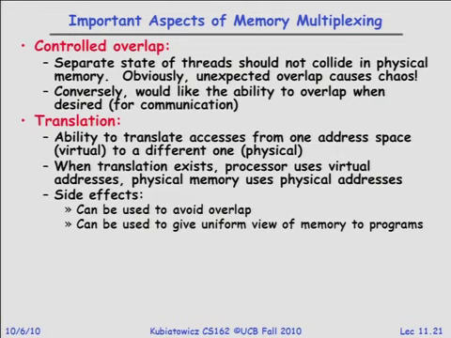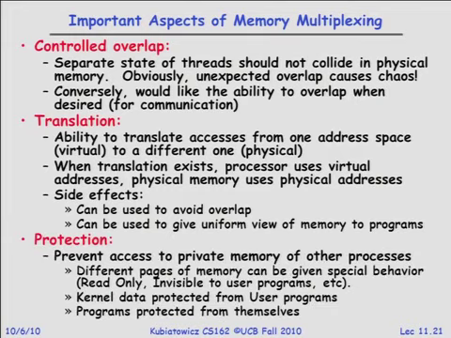Okay? What's a good example of read-only that we might want? Yes? Kernel, definitely. In fact, the kernel might even be read-none. What else might we want read-only for inside of a process? Yeah, code. Assuming we don't have self-modifying code, we probably want to protect the process from writing to itself by accident and screwing its code up. All right. So controlled overlap, translation, protection, these are all things that we're targeting here. Are there any questions on these?